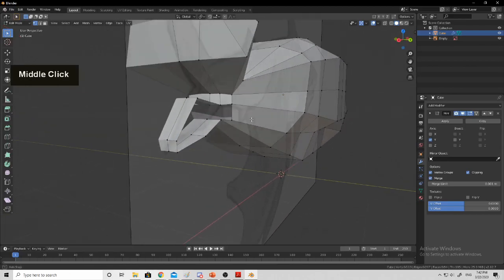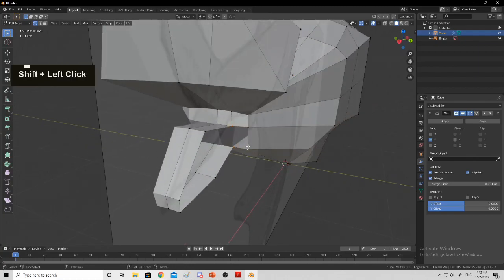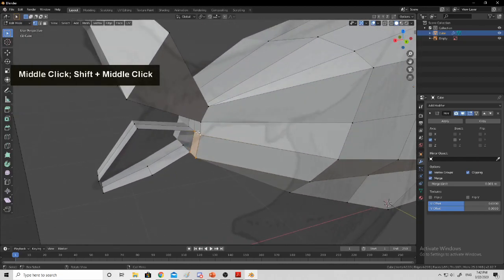I don't know if this is a good idea or not. And then here, I'm gonna put it back with F. And here too.